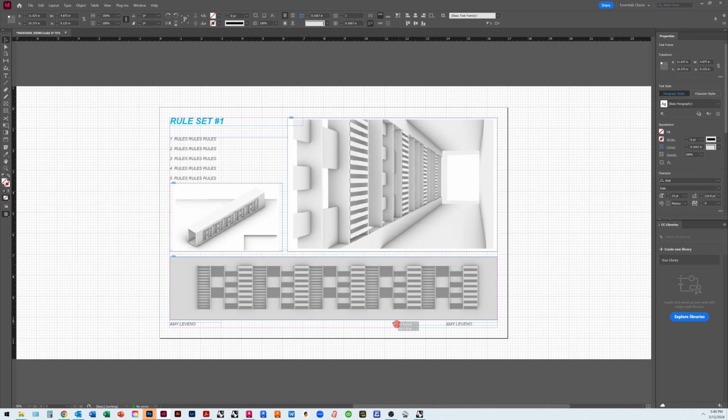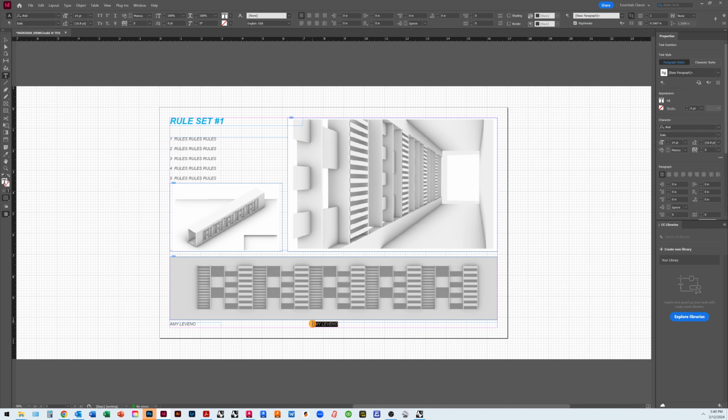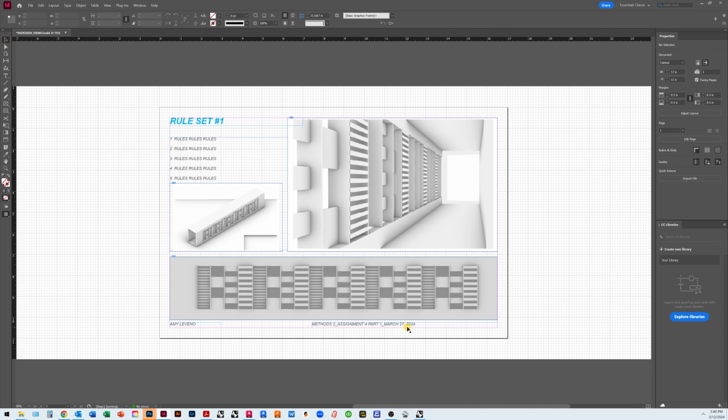And I want to look at having a box on the right that says that this is Methods 2, Assignment 4, Part 1, March 27th, 2024.